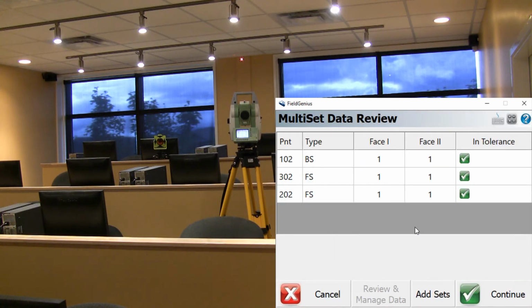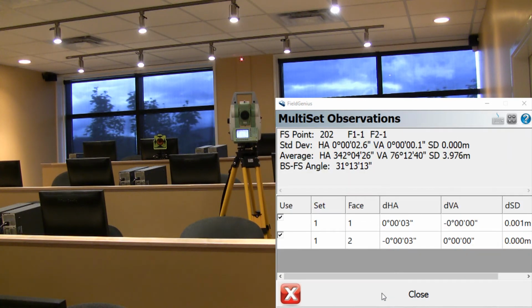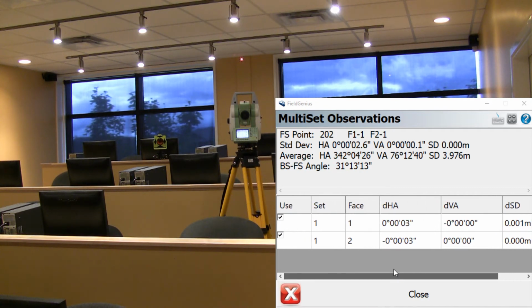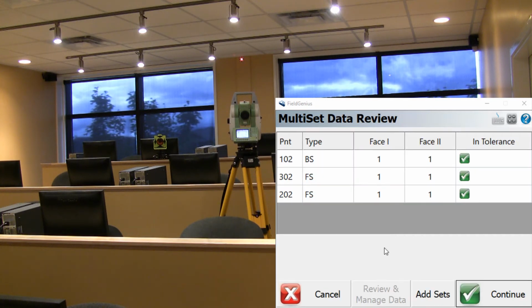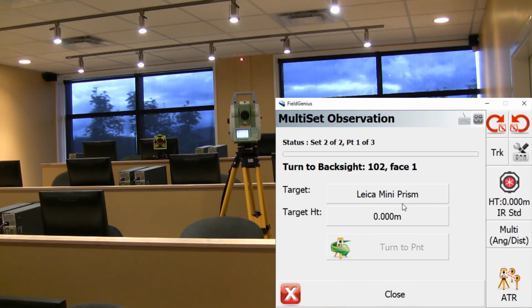So I can view and manage my observations, and can see all my information here. If I wanted to, I can select this one here, for example, which is the reflective tape, and review and manage data. Here I can see the different values taken from phase 1 and phase 2 on the first set. Close this. If I want, I can also add sets. In this case, I'm going to add 1 set to this multi-set function, and I'm going to use the robotic mode. So I'm just going to say yes.